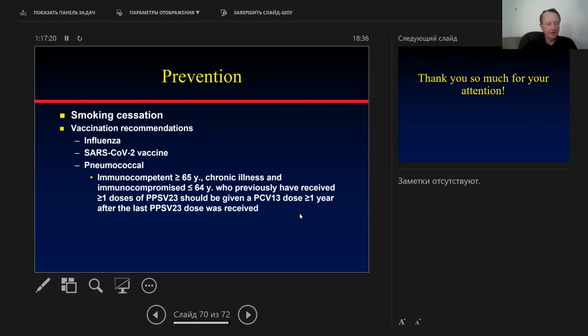But I forgot the indications for antibiotic therapy for COVID-19 pneumonia. Firstly, according to the temporary recommendations of the Health Ministry of the Russian Federation, these are the signs: purulent sputum and leukocytosis, with a shift to the left if the patient has not obtained systemic corticosteroids before. And very important, the procalcitonin level. Procalcitonin more than 0.5 means a higher probability of bacterial pneumonia.